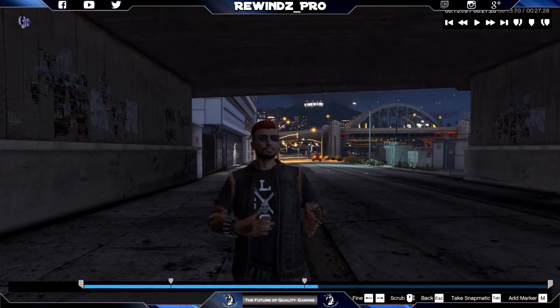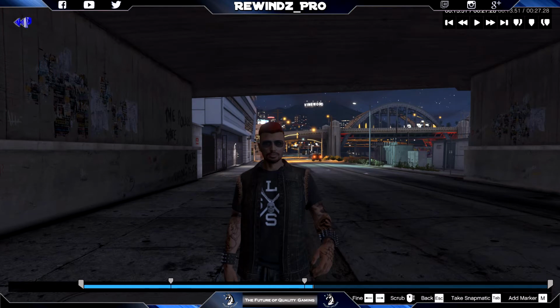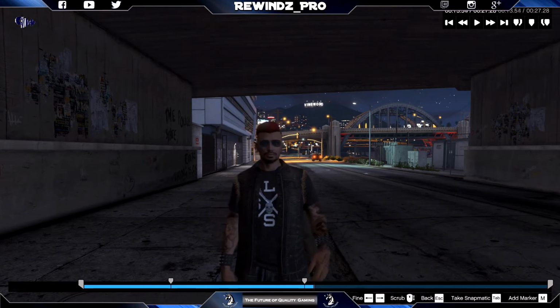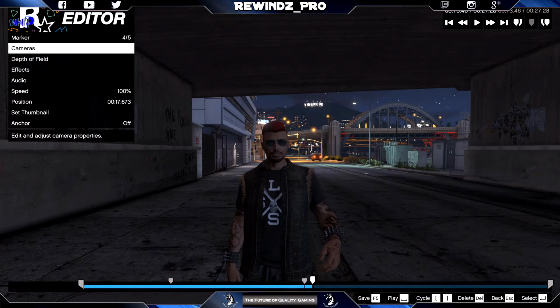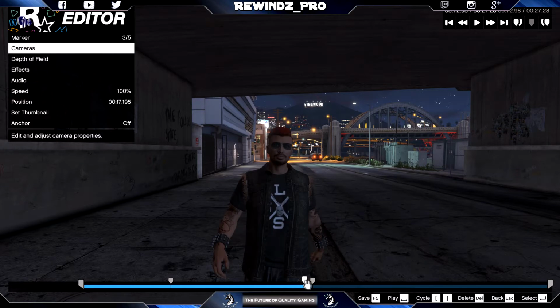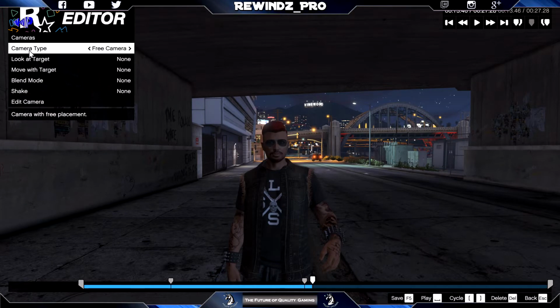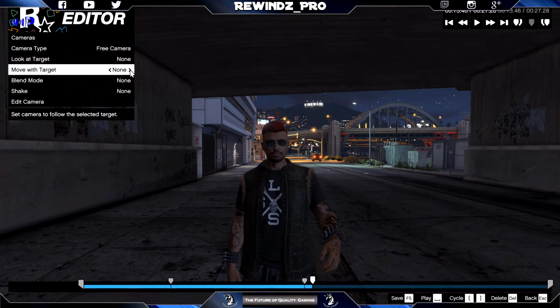So let's move back a little bit. I'm using the left and right arrow keys on the keyboard. I think it'll be left and right on the D-pad on PlayStation and Xbox. Okay, so let's add a new camera angle. You also always want to add another camera angle and start a new clip, because otherwise the linear or smooth camera will make a jump. So let's do it wrong so I can show you what I mean by this. Hopefully it will show it wrong and I'll not do it correctly.